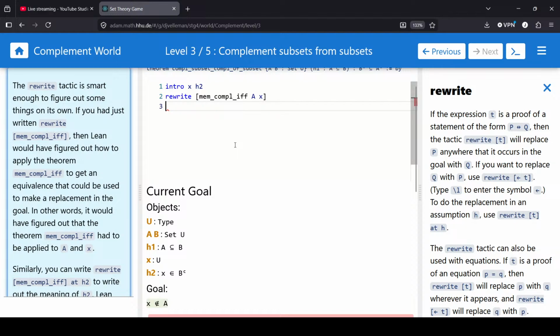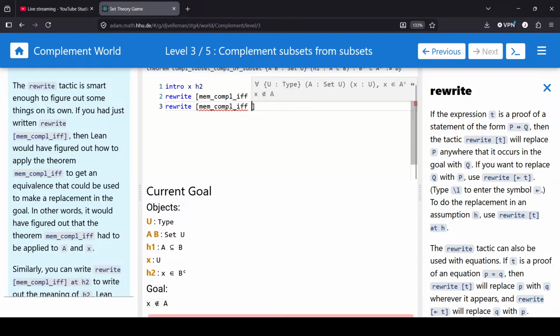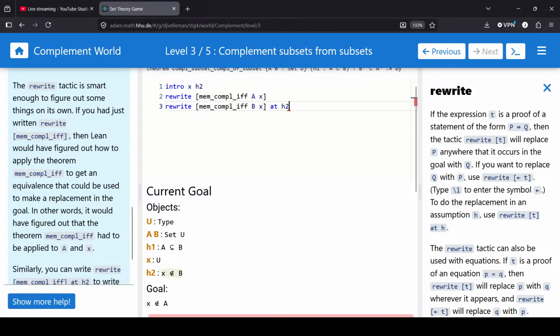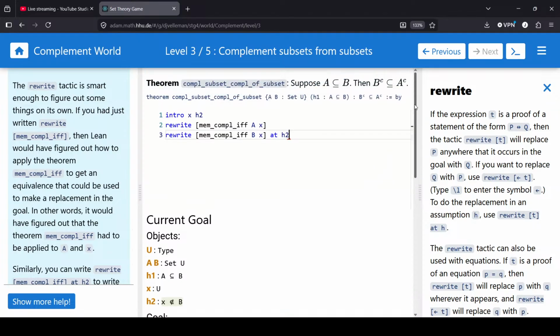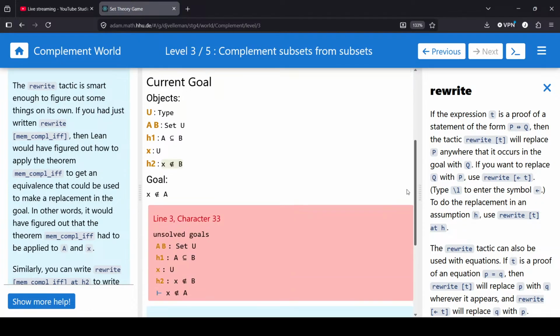So now you're telling me to use a rewrite here on H2. I could do BX at H2 if I want to be specific. Okay, I see. And then what?